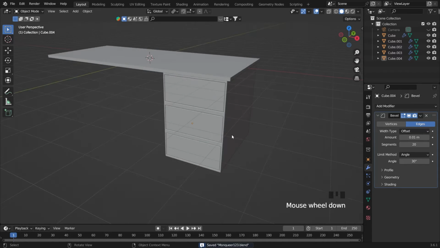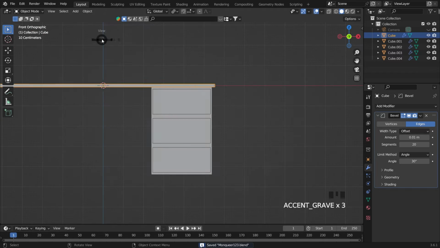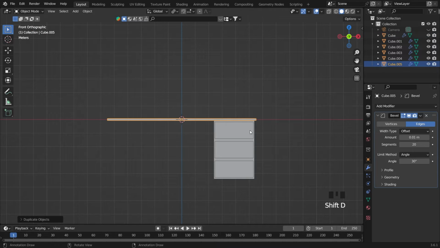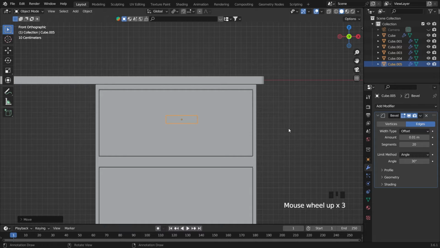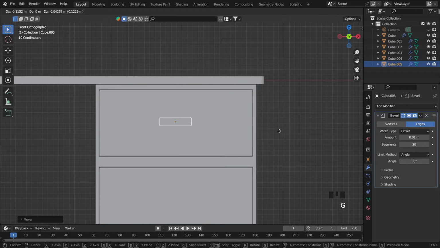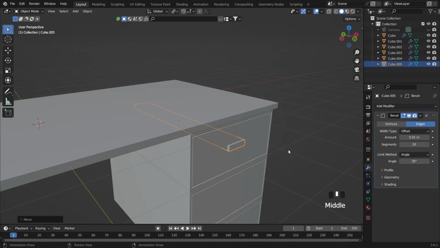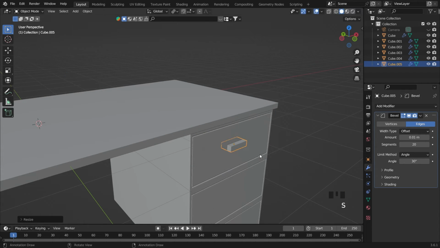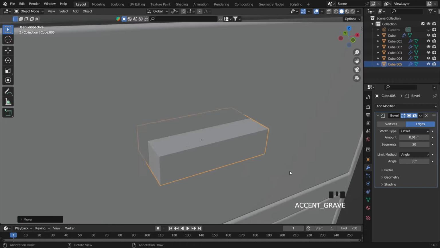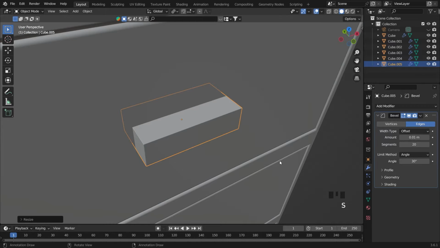Alright, so we choose this one, and after that we will move into this handle. We will make some handle for this drawer here, and then we can put it there just a little bit here in the middle. Alright, and just try to make it short, not so long as before. Kind of looks cool, something like this.